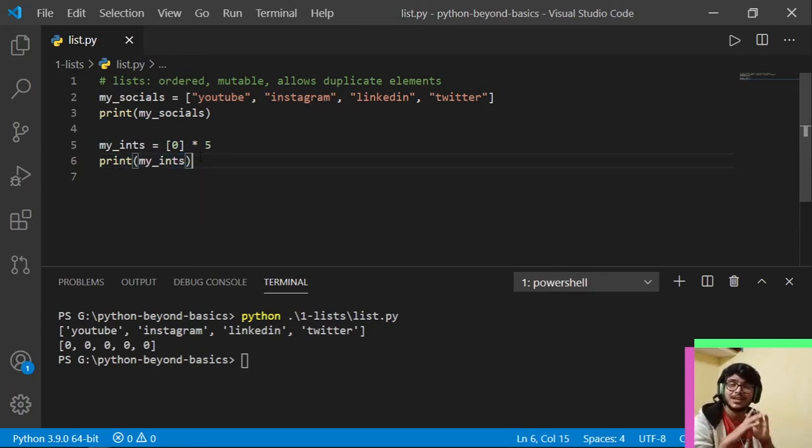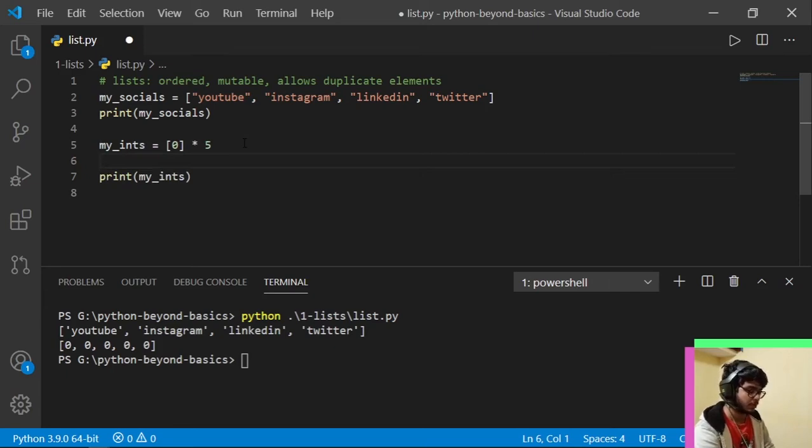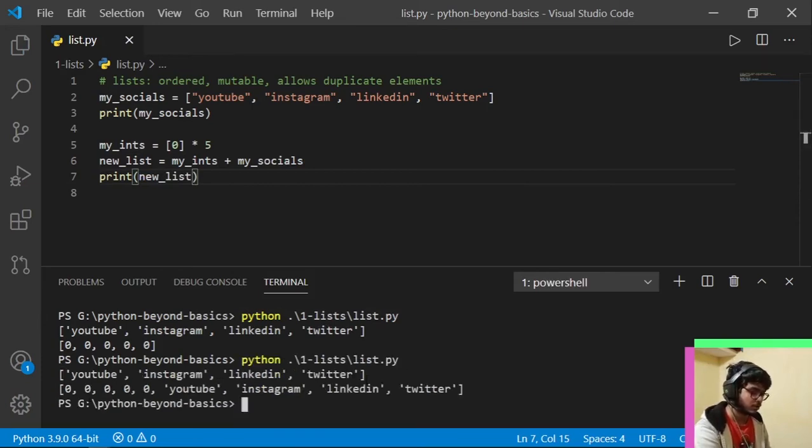Lists and strings are very similar in a way. Now if you have two lists, you can add them, like my_ints plus my_socials. I don't know why you would want to do that, but if you want, you can. It will combine those lists.